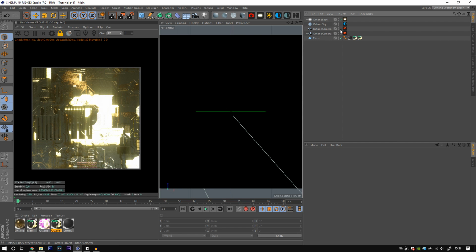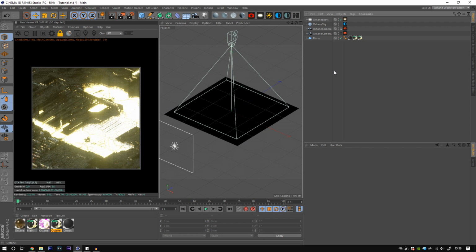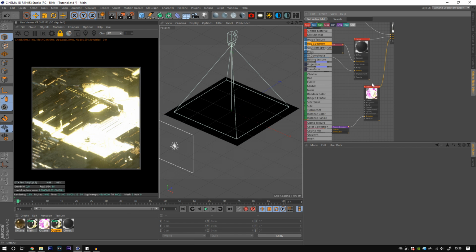Right. I think I'm going to leave this here. I hope you've learned something from this because this is looking really cool. And you can see that big scary material doesn't seem so freaky now. Once you understand it, you understand exactly what everything is doing. It lays off a little bit.